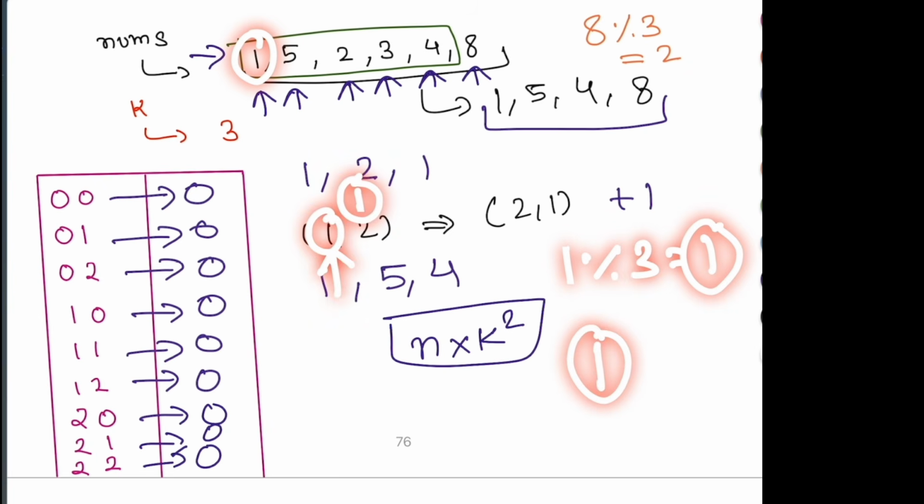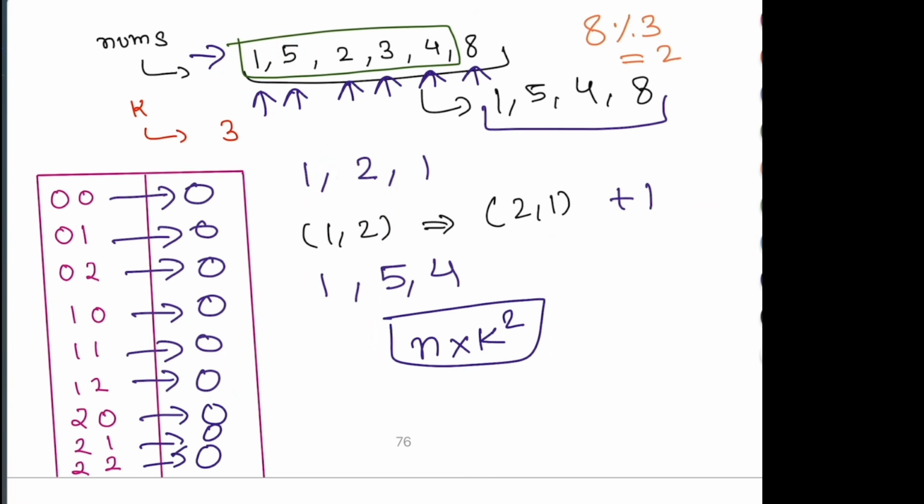So before this, I will have a different set of values which has the mod values of 0, 1 and 2, all the different k values, right? So what we are going to do is we are going to solve this particular problem in a time complexity of n multiplied by k, and that is because n will be for each of the element and k will be for each of my mod values which are possible with my current mod value, right?